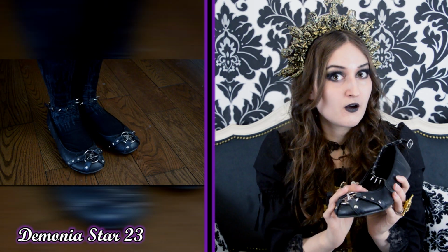They are a flat ballerina-like slipper, but there's a little bit of extra punch. You've got the strap with the studs going on here. You can also kick somebody in the balls and it'll really hurt because there's a stud at the tip of the toe. So that's just an added bonus, you know, self-defense, definitely a plus. For these though, it is critical that you get a size up because I have found them to be extremely tight. I am usually an 8.5 and the 8 was nowhere near the size that I needed.